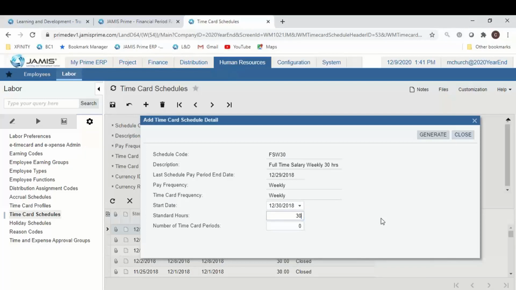In this example, it's a part-time schedule, so it's a standard of 30 hours a week. Depending on your schedules, it might be 40 if you're on a weekly, 80 if you're on bi-weekly, and 86.67 if you're semi-monthly. Then you tell it how many periods you want to generate. So I'm going to say that I want 26 periods. Hopefully that gets me the whole year of 2019. And do generate.